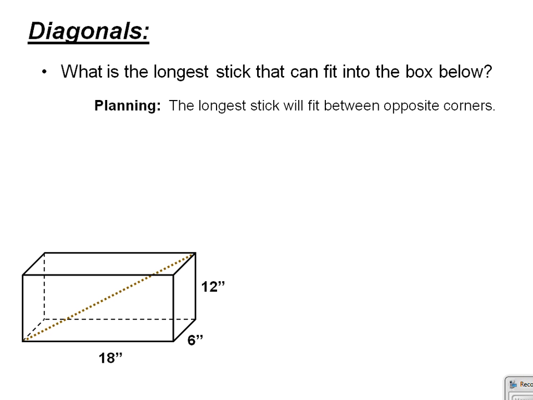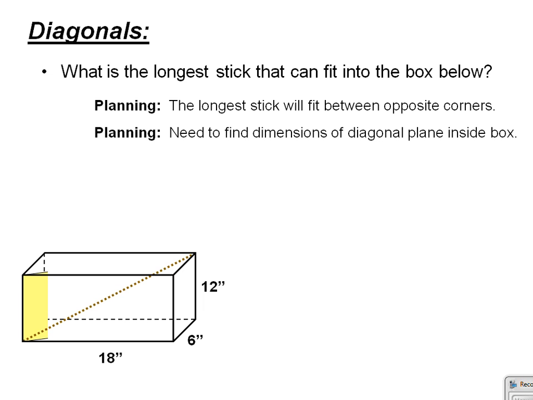Well, to find that length, that line there fits within a plane that can be fit from the close near side to the far right side there inside the box. And inside that plane, you can recognize that there's some right triangles that we can work with. Well, that's Pythagorean theorem territory. Except we don't know the length of that plane.